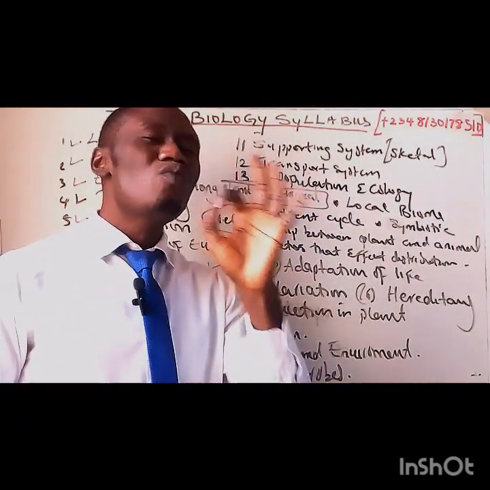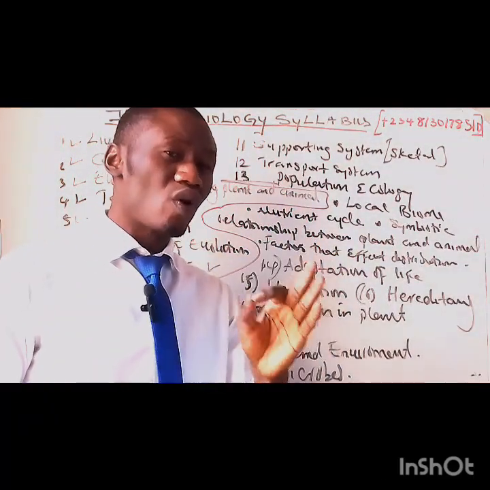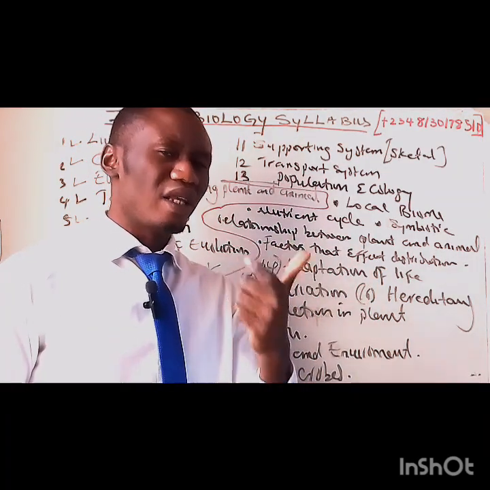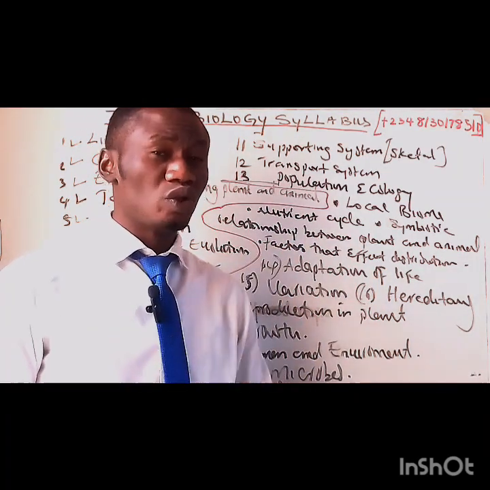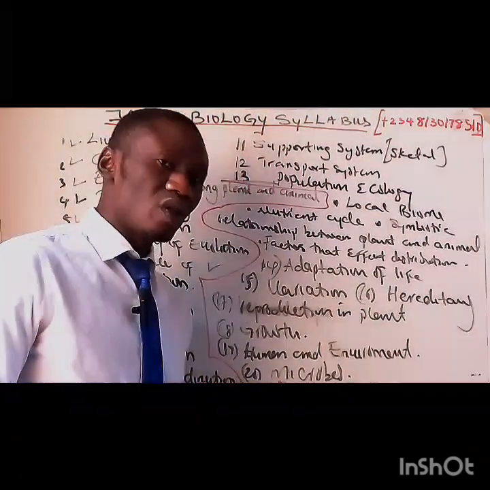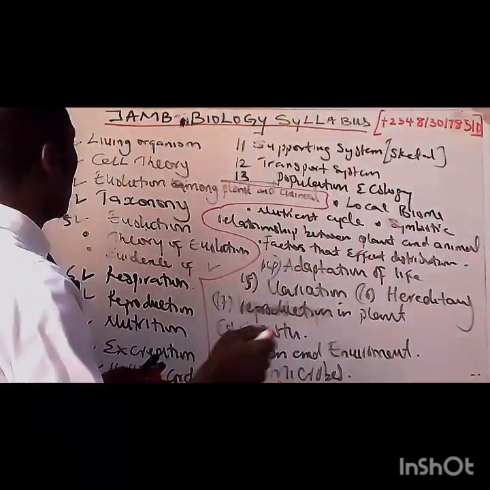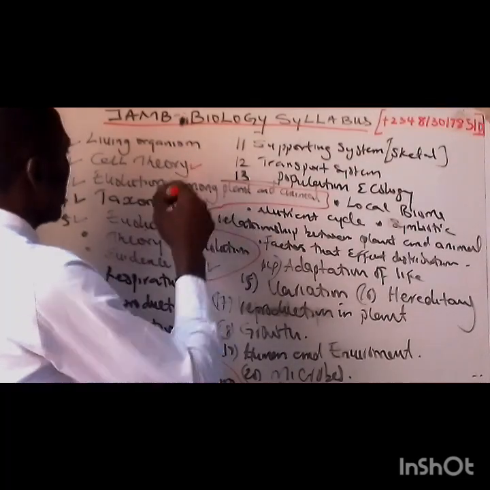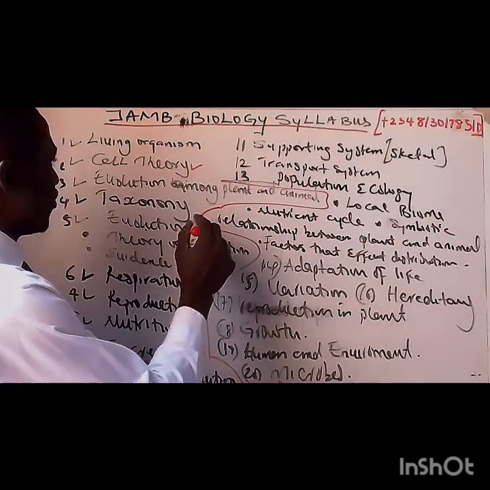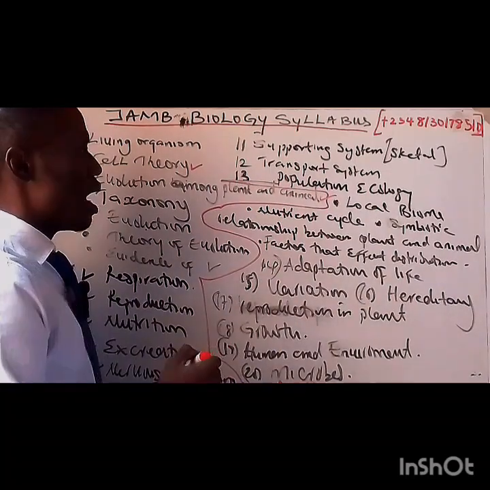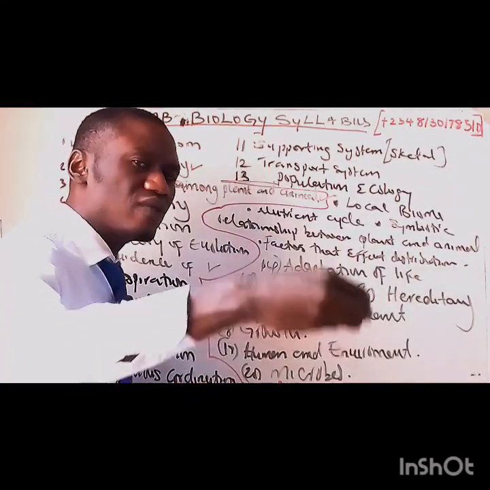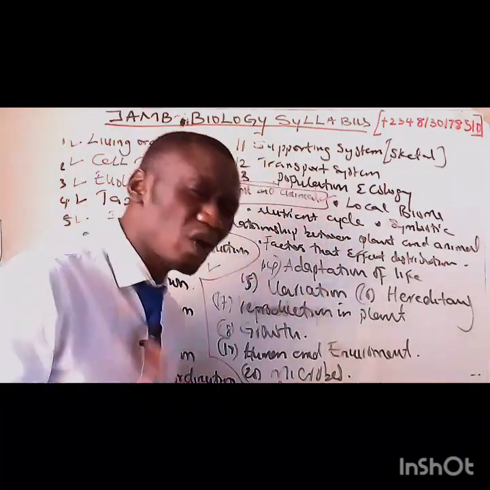We're going to tell you where you need to read, where you need to focus on. In fact, we're going to solve Jamb questions, live Jamb questions, to see that this is really what Jamb wants you to know in that aspect. Well, if you are going to study, focus more on the cell theory, focus on the evolution among plant and animal, Monera, Plantae, their characteristics. In fact, there is a lot to discuss there.